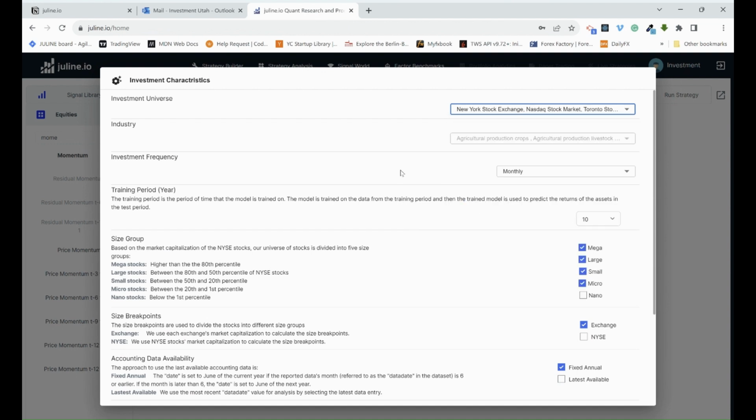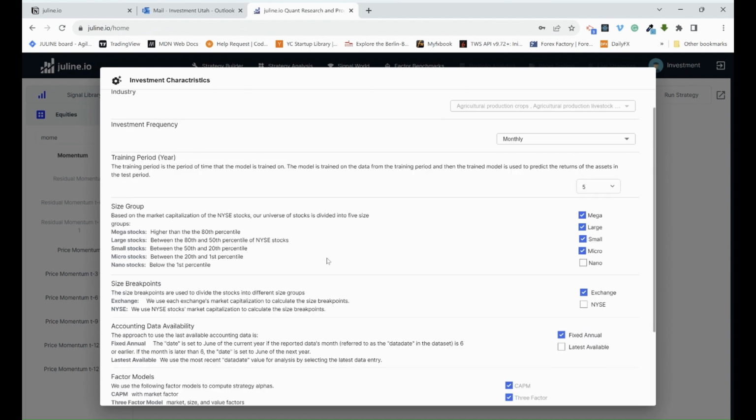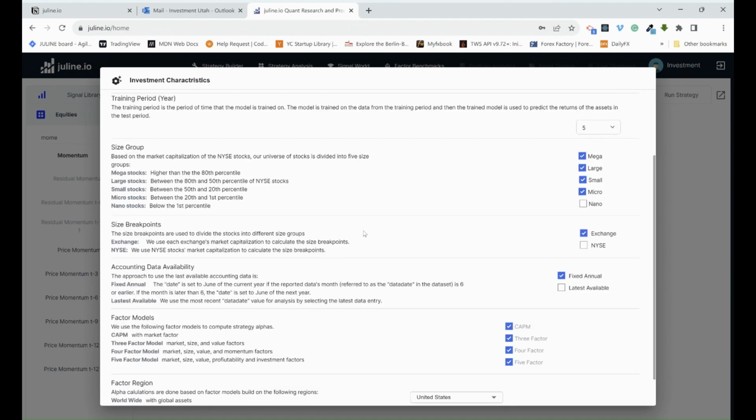Yeah. Now, next, we have the training period. Here, we're not training anything, right? So we're not going to use a model for now. So I'm going to choose, let's say 5 and the minimum. Then you can decide whether you want to invest in, let's say, very small stocks, right? Those are the stocks that probably you don't want to invest in, nano stocks, as we call them, right? You can also remove micro stocks, whatever you want.